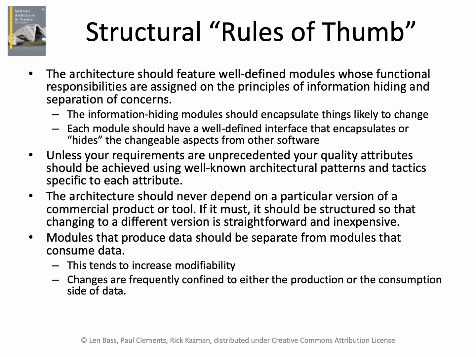Structural rules of thumb. Let's look into this with an example. Structural rules of thumb in software architecture provide practical guidelines for designing robust and maintainable systems. In a university management system, these rules help ensure that the system is scalable, flexible, and easy to manage. One key rule is to keep components loosely coupled and highly cohesive. This means that each component, such as a student management module or the course catalog, should be independent and have a well-defined interface for interacting with other components.